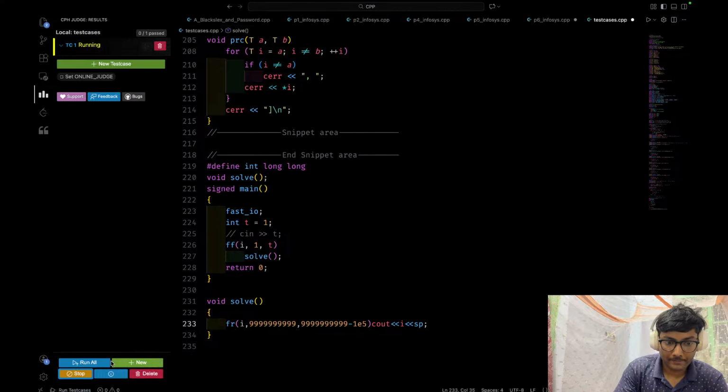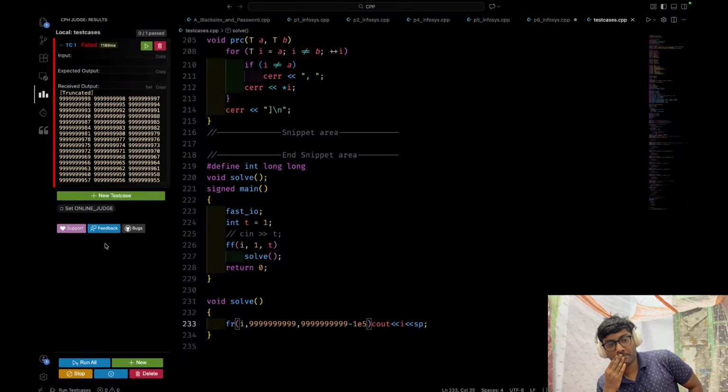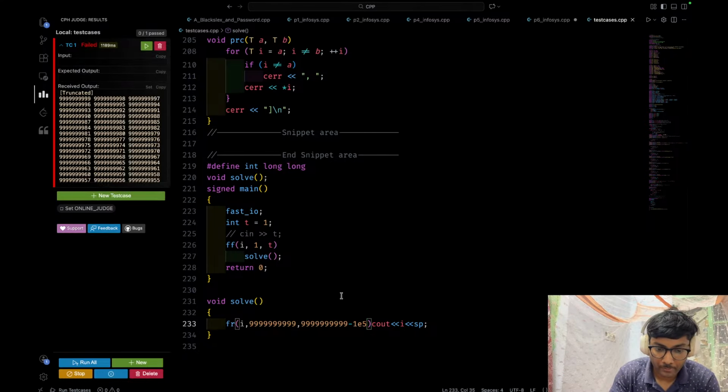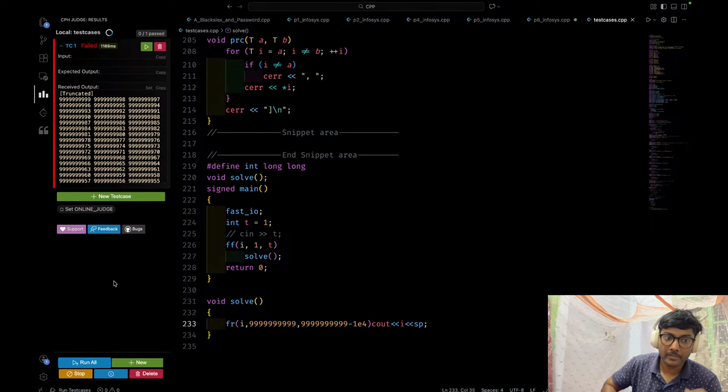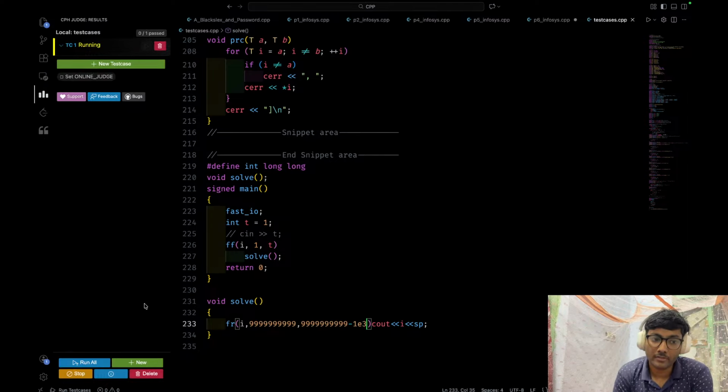Stop. Okay, 10 to the power 4 maybe. Still truncated. Oh, come on. 10 to the power 3. Come on, you can at least print 10 to the power 3 integers, right?